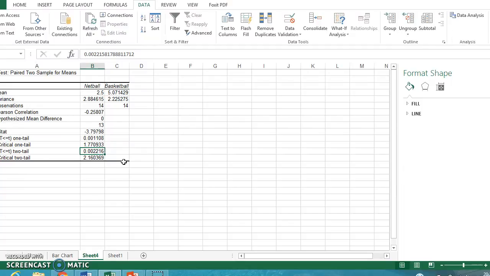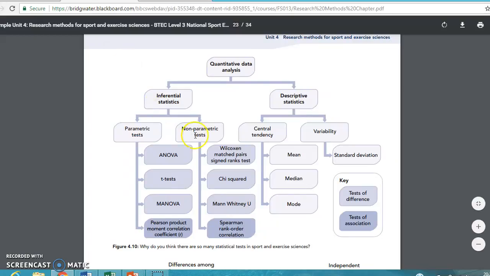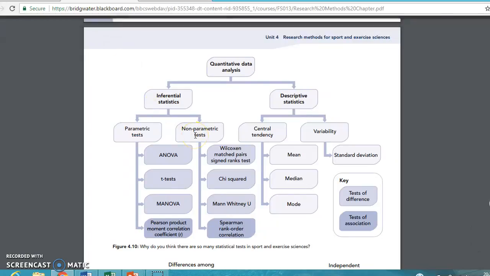So now we've done that, we have to explain why the t-test was chosen. We know that parametric has to be interval and ratio, and non-parametric has to be nominal and ordinal data. And so we were using ratio data because we were collecting the frequencies of successful basketball and netball shots.